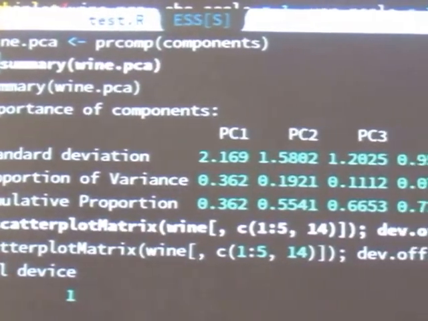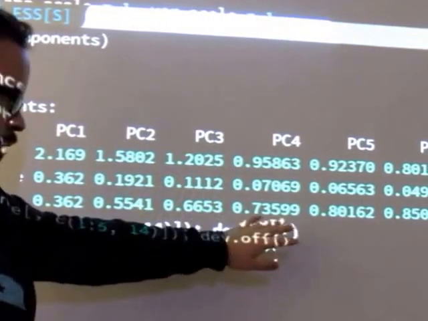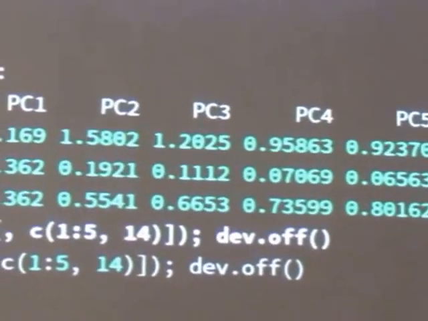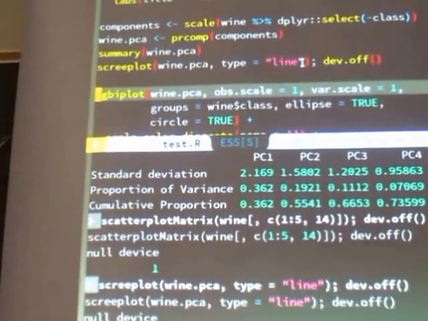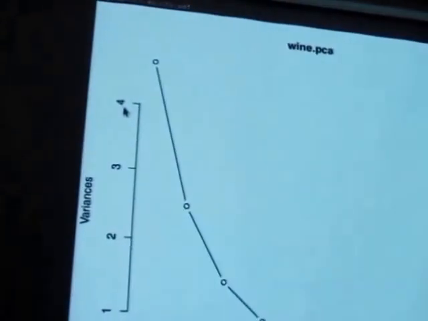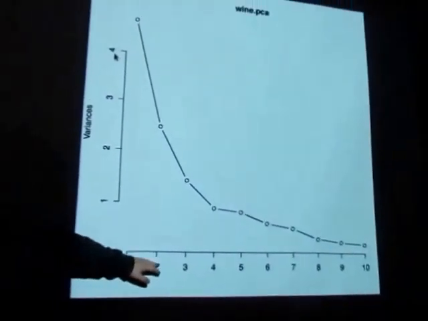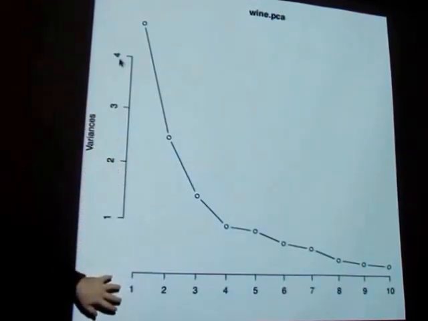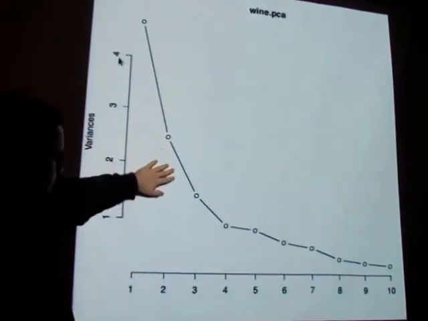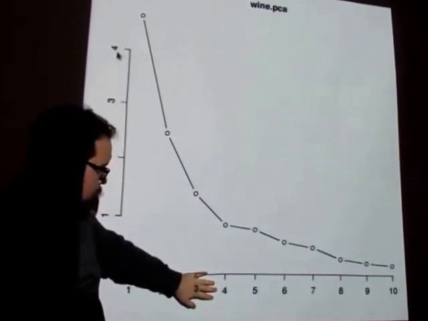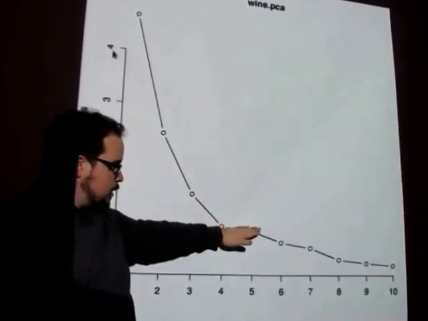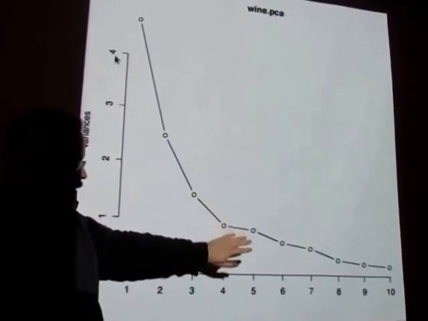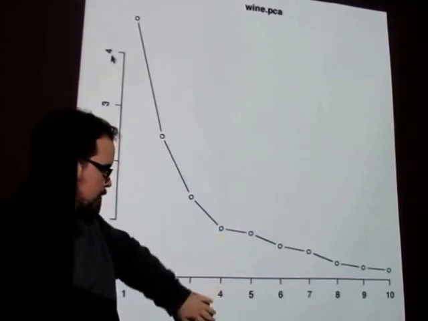So the rule of thumb, as stated, a lot of people will say 75% or higher. They'll just say, that's good, that's enough. Some other people will do a Scree Plot. So a Scree Plot is just this. On the x-axis is the principal component included in your analysis. And on the y-axis is the amount of variance not described yet by the principal components you've included. As you can see, after about principal component 4, if you recall 73%, we have a distinct change in slope. And a lot of people will choose this elbow as the cutoff point. They'll say, okay, we have a distinct change in the amount of variance we can describe, let's choose 4.